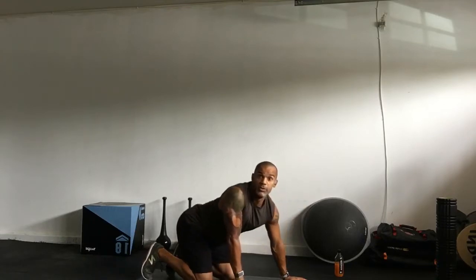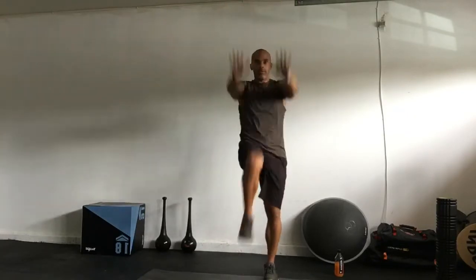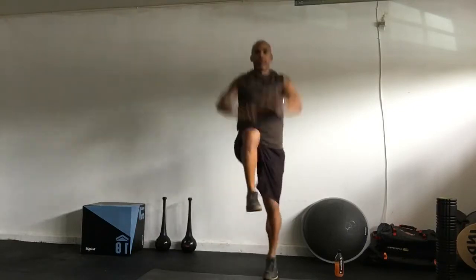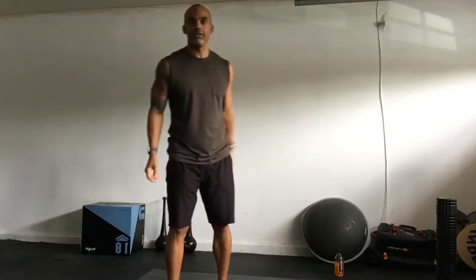Our second move, high knee march, right? So I'm here, I'm gonna pull my knee up, touch with my hands, right? Overhead. So if I want to, I can hop it, right? But I still want to get that high knee. So those are the first two. I'll show you the next two here in a second.